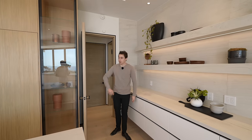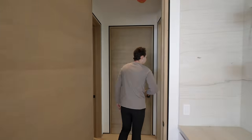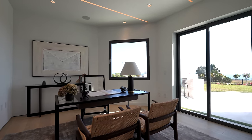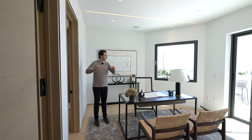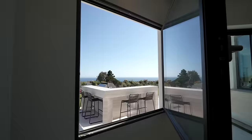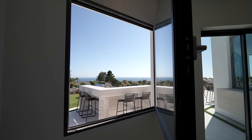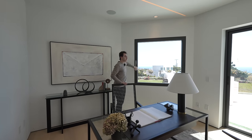And if we continue down, before we see the rest of the kitchen, we have a few more items to show you. Take a look to my right here. You actually have access into a private office area, which also could be a guest bedroom if you staged it differently. You get direct views of the ocean in here once again. And you also have this glass door which opens to bring in that fresh air and give you the amazing unobstructed ocean views. Now let's close that up.